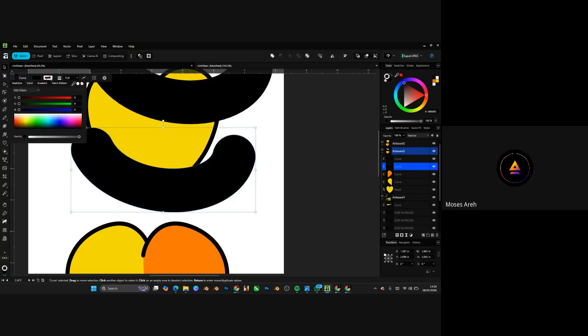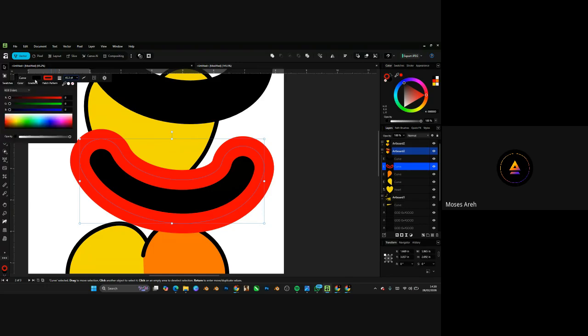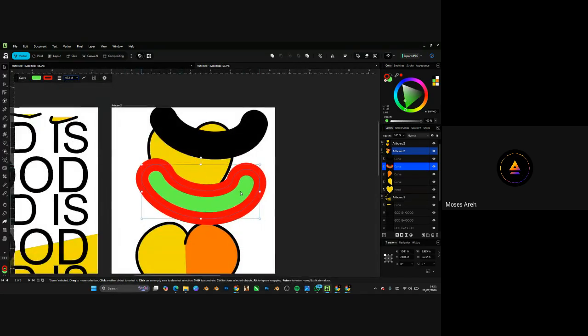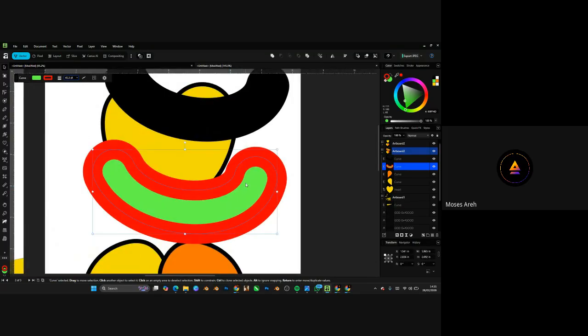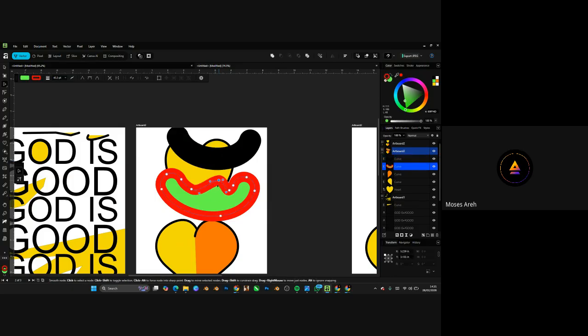So now what does that mean? What it means is that it has become a shape, and now the outline has become a shape. The inside that used to just be an outline has become a shape. So this one is still an outline, but this one is no longer an outline. It has become a shape.